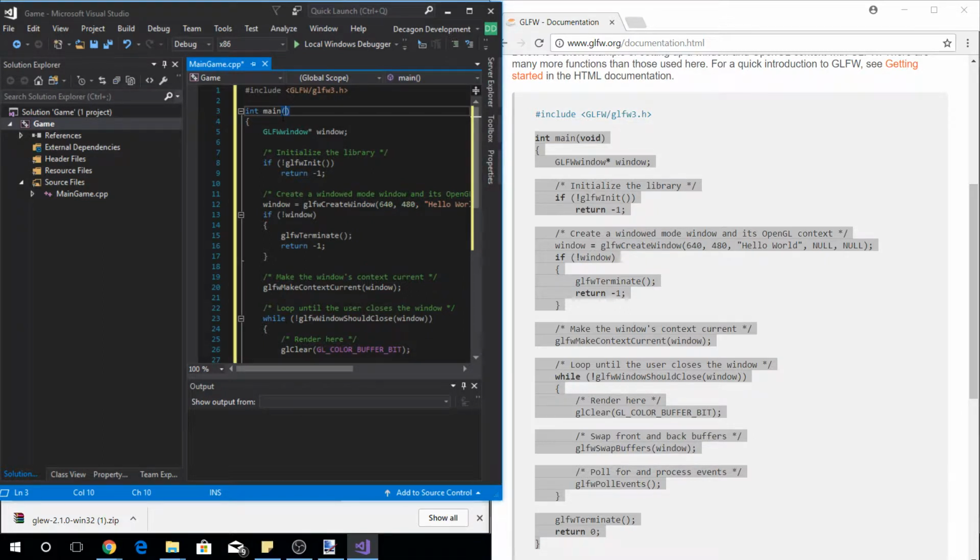Right, so we've got this, but what will happen now is we're going to have a bit of a problem. If you only add the includes directory, we've got a slight problem when we actually try and do stuff. So first I'm just going to build the solution, and you'll see now.